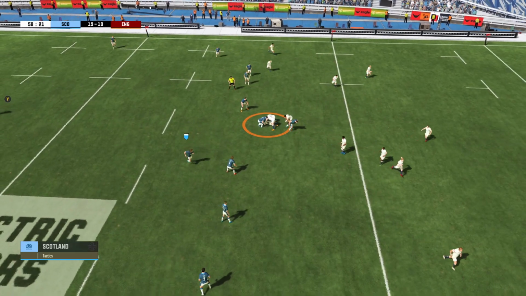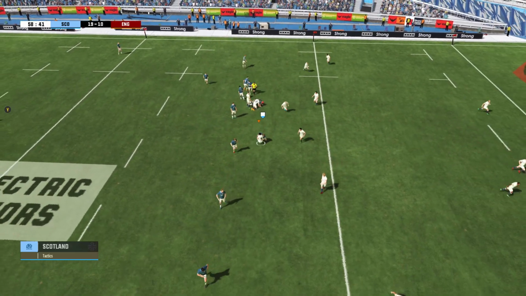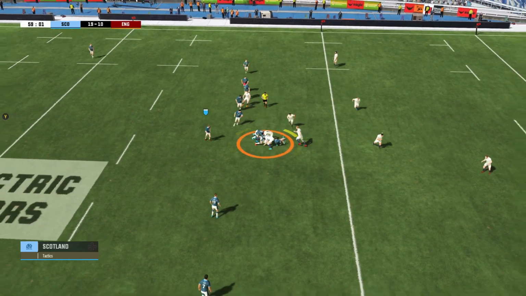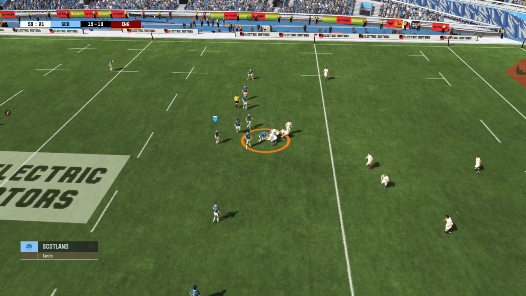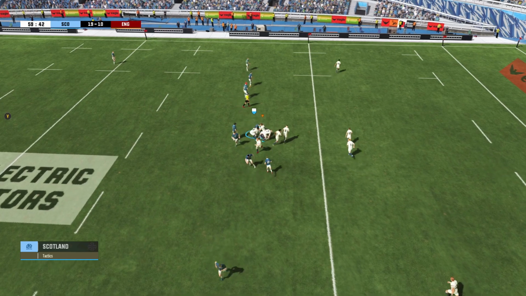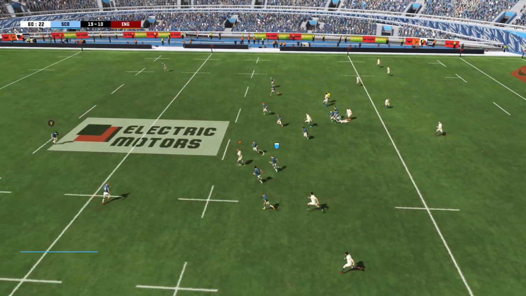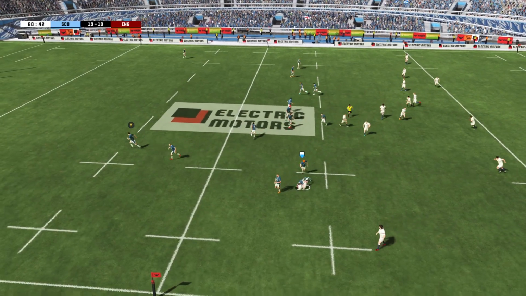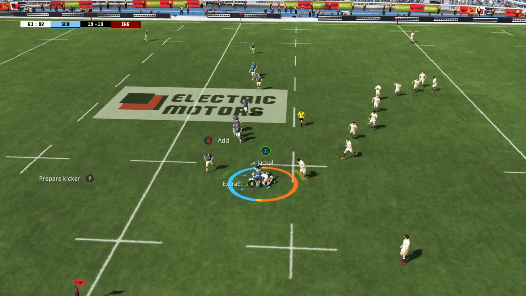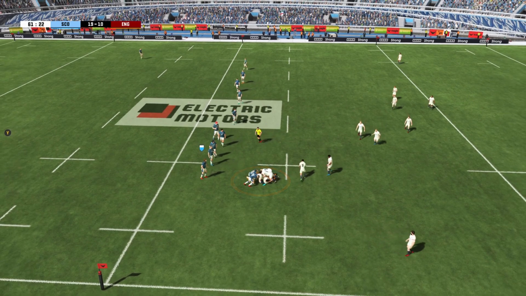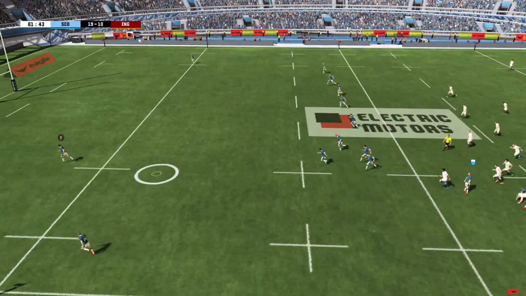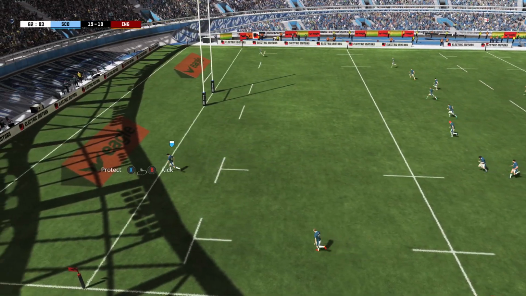Huge, dominant tackle there coming in by Matt Fagerson on his opposite number. Can Scotland get the turnover? They don't manage it. They'll just want to try and organise themselves as Will Stewart tries to take it on. Have they managed to find a bit of room this time as Henry Slade gives that offload again? We've seen it a few times today, that one extra pass. I'm not sure it's necessary. They're working well. They're finding the gaps, but just pushing it a little bit too far.